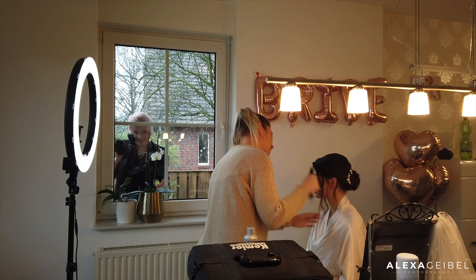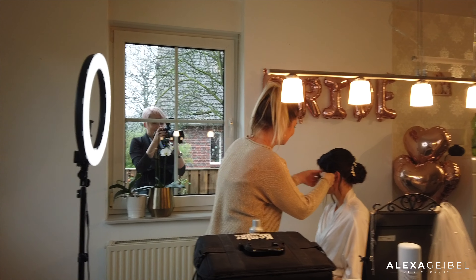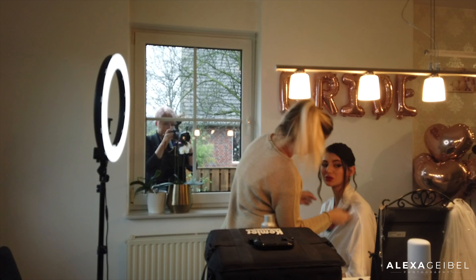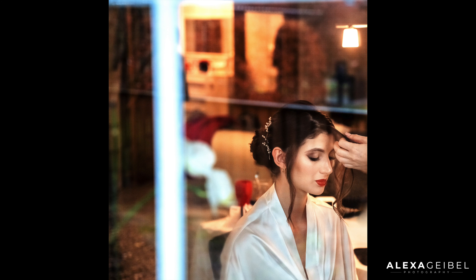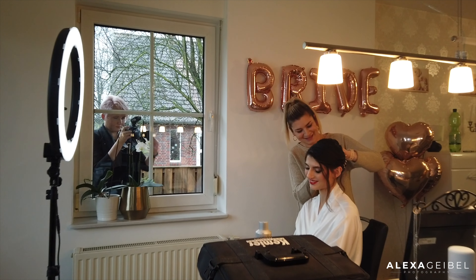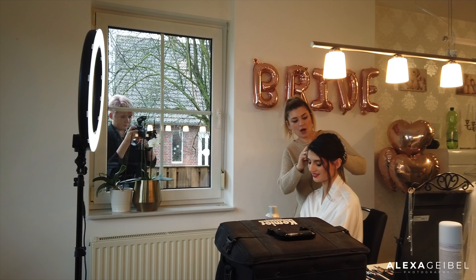I went back to my window spot — I love this spot so much. I took so many pictures through this window because in the room I didn't have many options, so I had to be creative. Through the window I took some pictures using flashes and also with natural light, with all these different reflections. I really love these pictures — I think they turned out pretty cool.